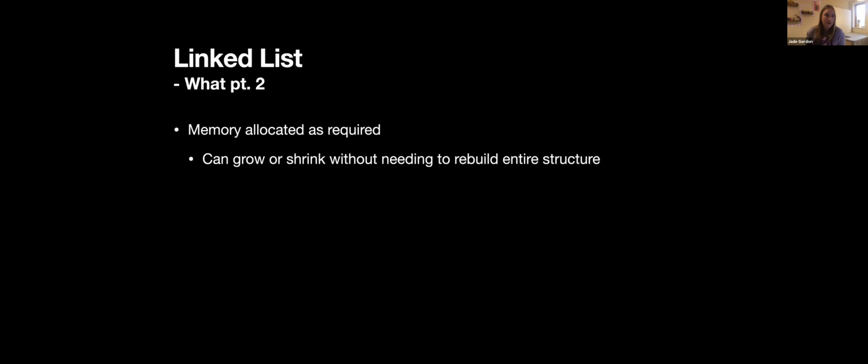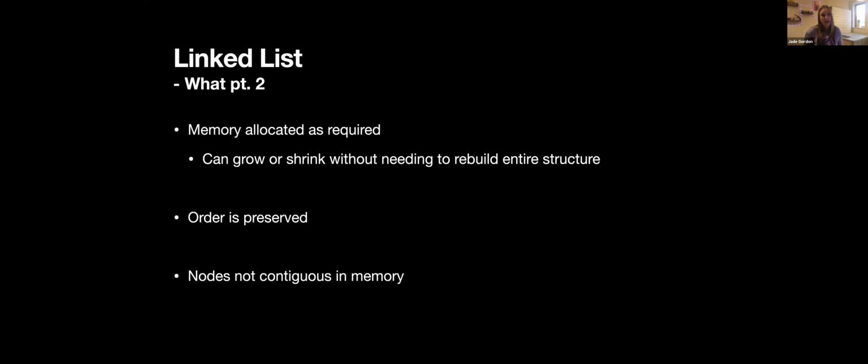So yeah, as I previously mentioned, the memory is allocated as it's needed, which is great. It means we can grow and shrink as we go along. We don't need to rebuild the entire structure, which is something we see with the immutability of arrays. And the order is preserved, again handy for things like queues or stacks.